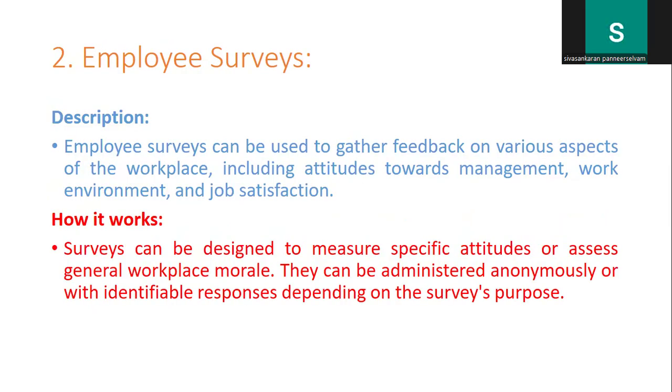So next one is the employee survey method. Using the employee survey method, we can collect a larger amount of data through feedback on various aspects of the workplace, including the job attitude towards management, work environment, and job satisfaction. How does an employee survey work? The survey can be designed to measure a specific attitude or we can assess the general workplace morale. They can be administered anonymously or with identifiable responses depending on the survey's purpose.